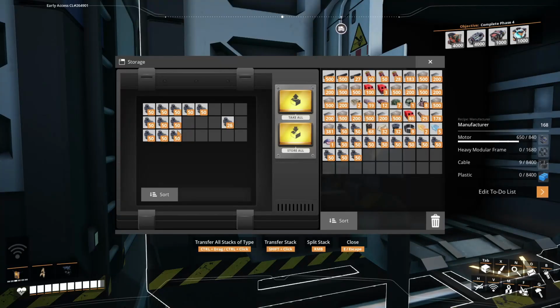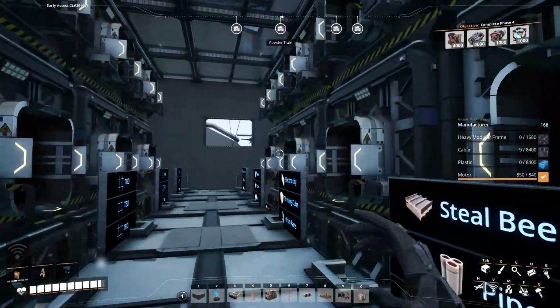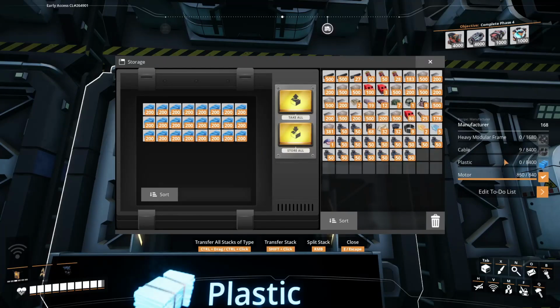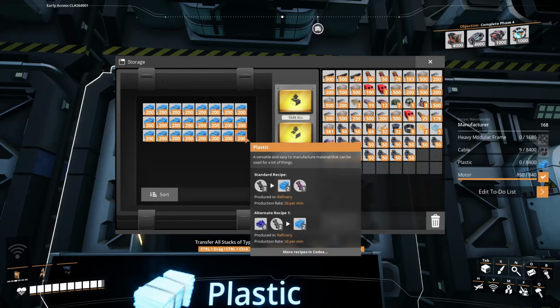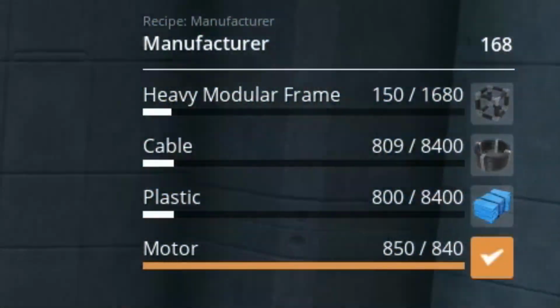Okay, I don't think we're gonna be able to do all of these at once. Just the motors took up like a fifth of my inventory. Are you kidding me? Oh, and the plastic's gonna suck too, isn't it? Oh, great. We need 10 times as much, but a stack is only 4 times more. And we're out of space. That's just perfect and wonderful.